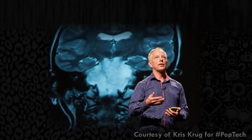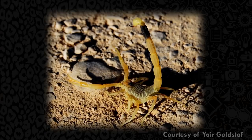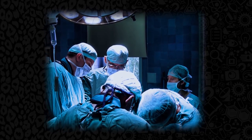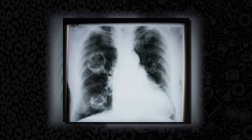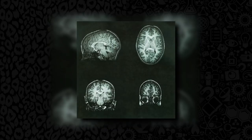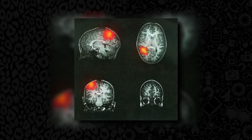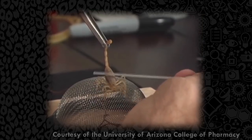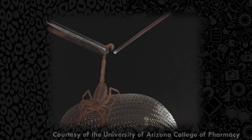Many scorpions continue to mate during this fun waste-buildup process. Dr. Jim Olson has discovered a way to use the venom from the brilliantly named Deathstalker scorpion to fight cancer. In the operating room, the precise boundaries of tumors are almost impossible to see, and often slivers of cancer get missed. Olson developed a compound based on scorpion venom that lights up malignant cells in a fluorescent sheen, allowing surgeons to easily spot them. Milking scorpions for their venom is a very tricky process involving small electric shocks, and it is costly.